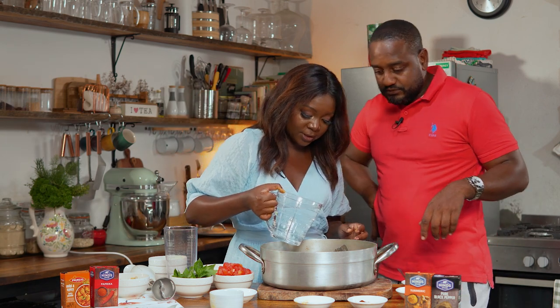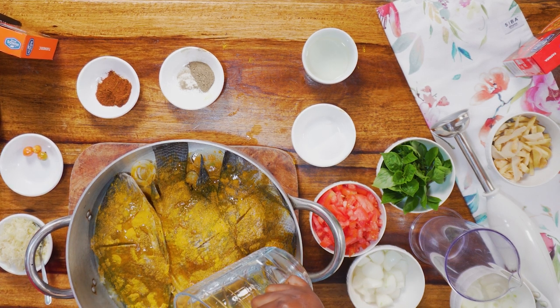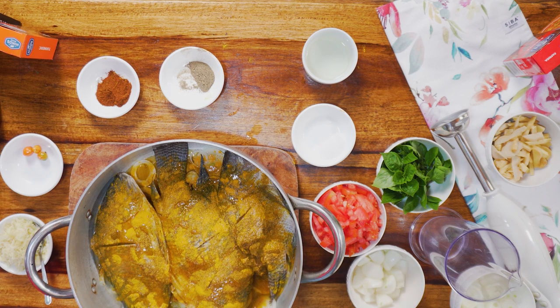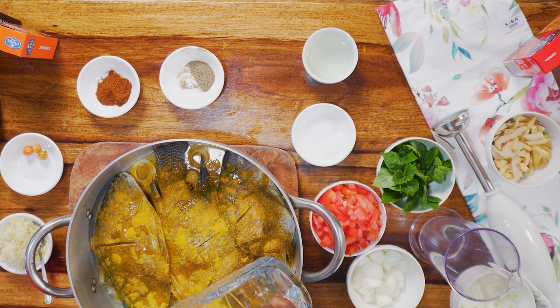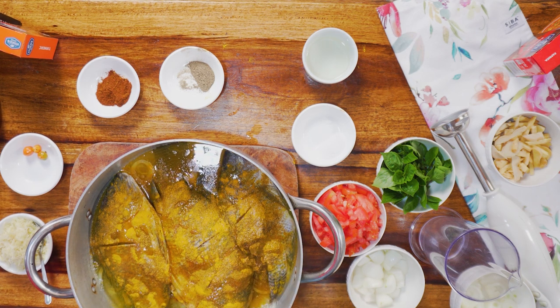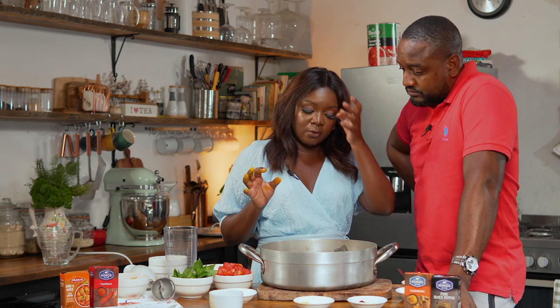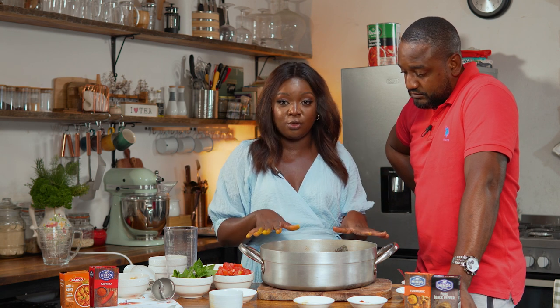So I'm just going to pour it to the side. So this is about how many cups of water? That's like 750 mils, roughly. I put about 3 cups of water initially. So now this is going to go into boil. One thing you're going to notice is that I'm not going to let this boil for way too long. Depending on the size of your fish, I'm going to boil for about 30 minutes to an hour, depending on how big your fish is. But I think this will be good for 30 minutes.